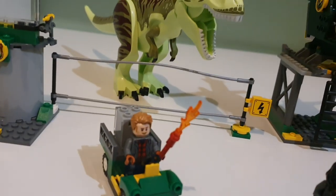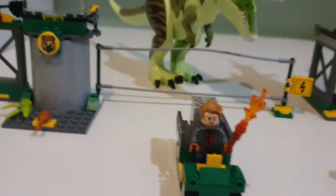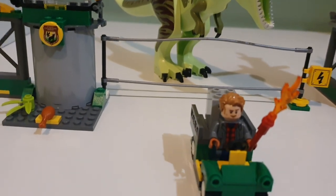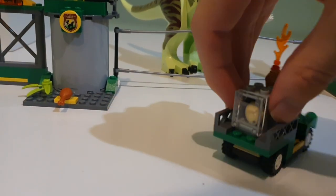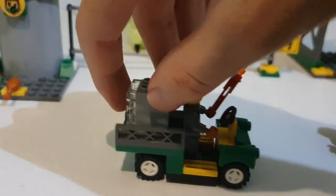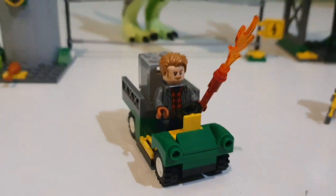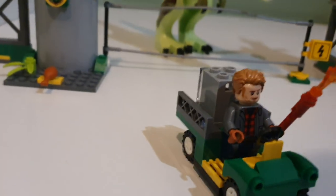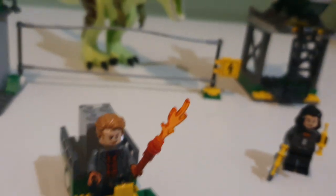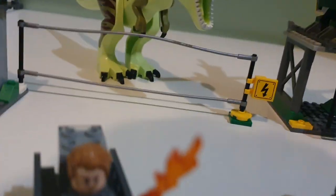I'll have all the characters and that's alright with me. I do appreciate the flare, though it doesn't matter as much since this is a junior set - in the Jurassic Park set we're getting actual proper flares. I don't really like the gap between it, but I don't want to complain since we are getting really good flares in the Jurassic Park set. In the back is a little egg. In the junior sets, Owen has new clothing, unlike the main sets where Owen has the exact same shirt.